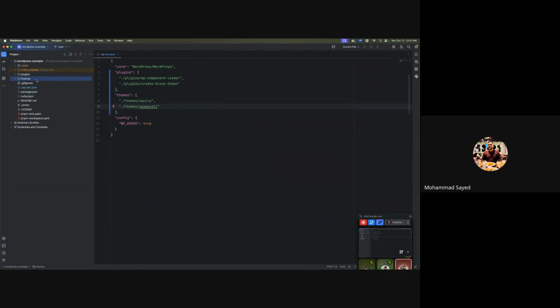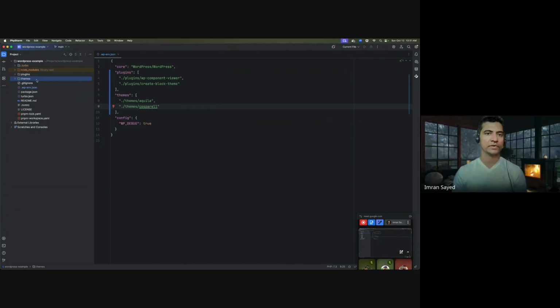WP env.json. So WordPress automatically picks up from this file. Yes. So this is the configuration for syncing the file system. Everything is behind the scenes, in the Docker file system. But if you want to make any changes to the files, basically the ones you'll actually be working on, you need to define it here so that it syncs.